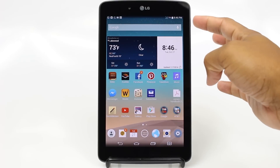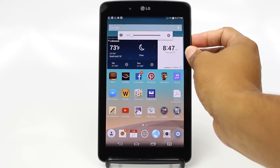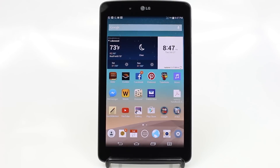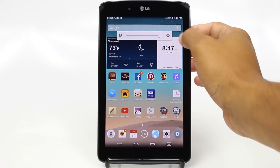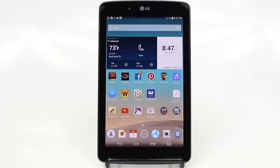Then right below the standby button, there are two more buttons, which are your volume up and down. Just to show you, there's a little wheel right here. When you tap on that wheel, there are actually three different volumes you can control, but it's quick, so we've got to be really fast with it. We hit the wheel and we have notification sounds, touch and system, and music, videos, and games.